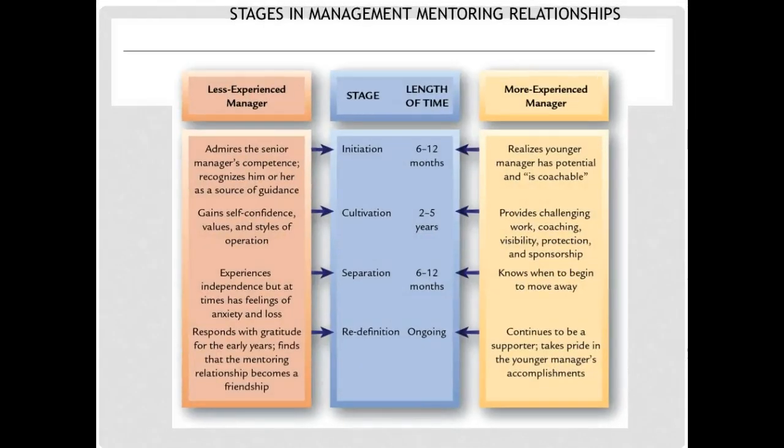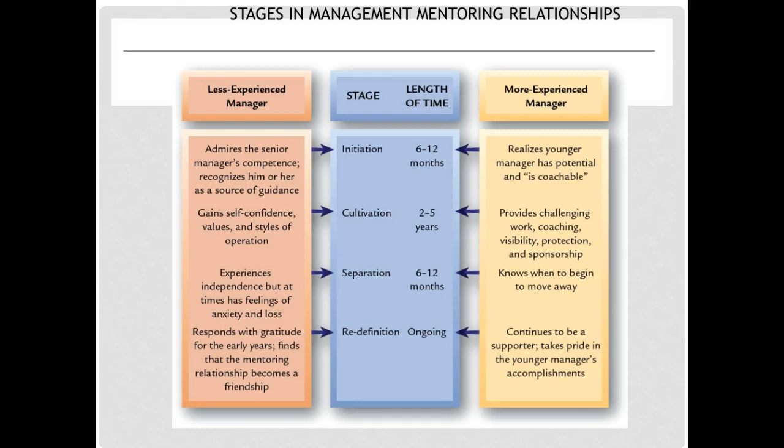In terms of our next stage, when we're talking about stages of the mentoring relationship, this talks about the different stages: initiation, cultivation, separation, and then redefinition. Typically, we match up a more experienced manager with a less experienced manager. We work them through a number of different things. In the beginning, we're helping people, coaching them and learning different skills and abilities.